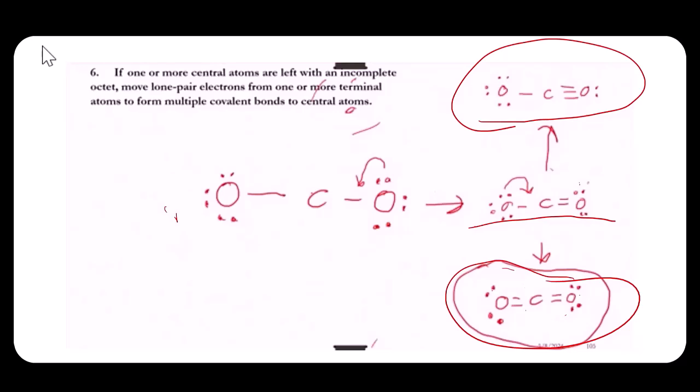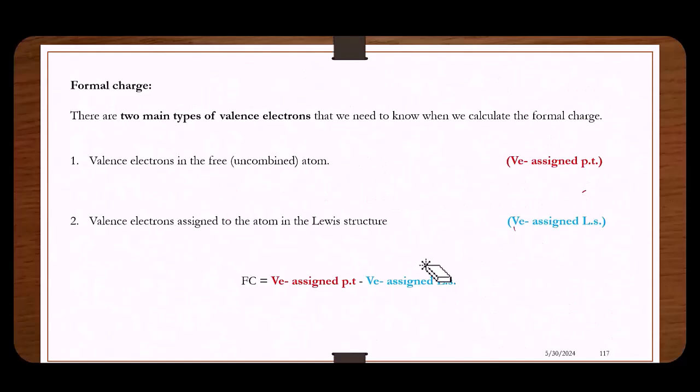They both have the same amount of electrons as they would have had in step 1, and all the atoms in the molecule would have a filled outer shell of 8 valence electrons. So in situations like this, a formal charge can be applied, and it'll become very clear which one is the correct Lewis structure. When we calculate the formal charge, we need to find 2 types of valence electrons: the valence electrons in a free atom, and the valence electrons assigned in the Lewis structure. Once we determine those, we subtract the valence electrons from the Lewis structure from the valence electrons in the free atom.